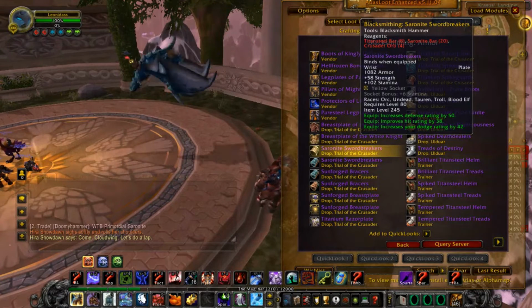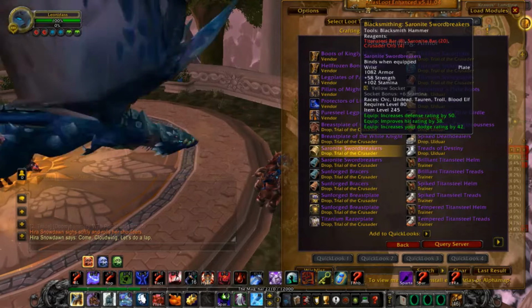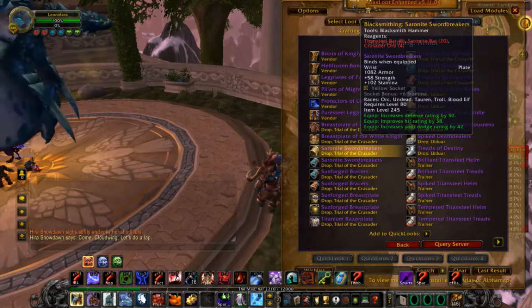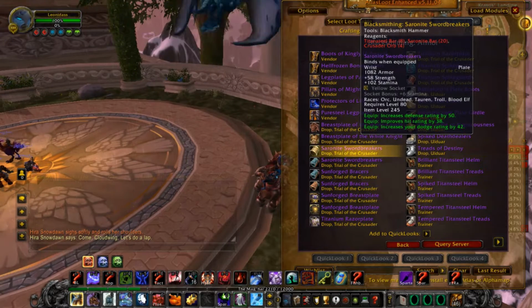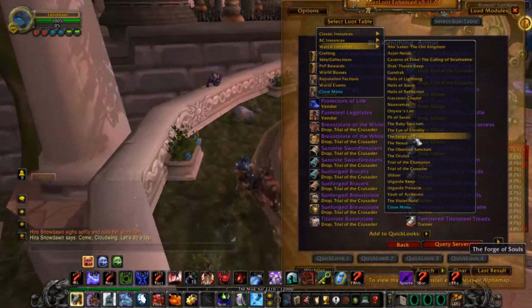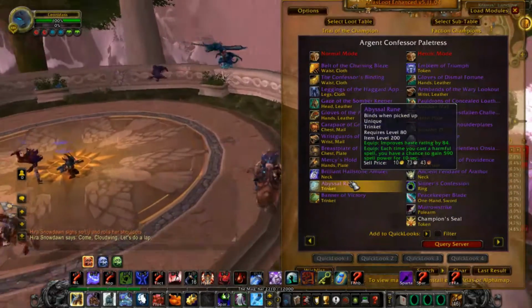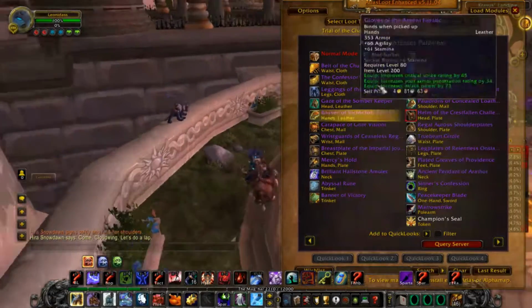So that's the blacksmithing stuff, the craftables, the cape I talked about, the necklace and the ring I talked about, the Ice Crown Citadel Reputation Ring, rep farming, and ICC is pretty self-explanatory. You just go in there, kill trash, you get reputation. Banner of Victory and Mirror of Truth. Banner of Victory is from Trial of the Champion right here. Banner of Victory is right there. It drops from the Confessor. It's pretty solid trinket for almost every class.